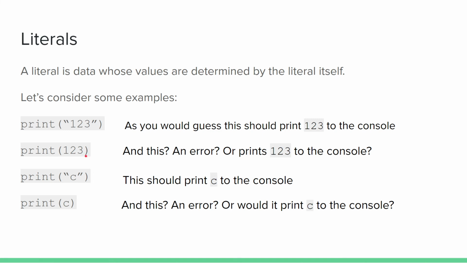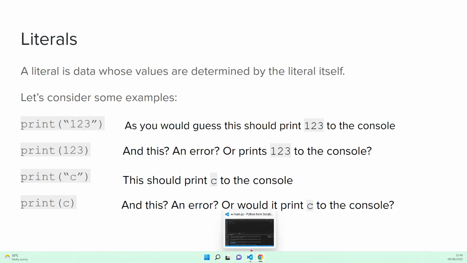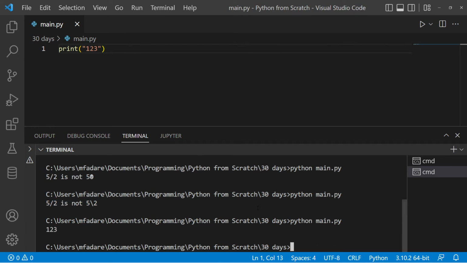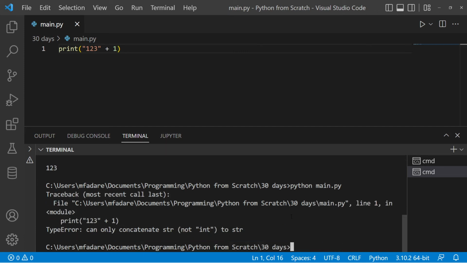All right, let's try this out in our console. If we say print 1 2 3 and save and run, you see we have 1 2 3. But the difference is, if I say +1 and save, you see we have a type error: can only concatenate string, not integer.